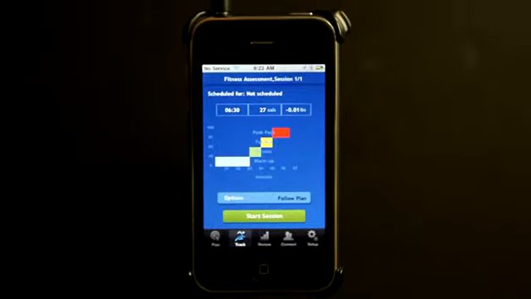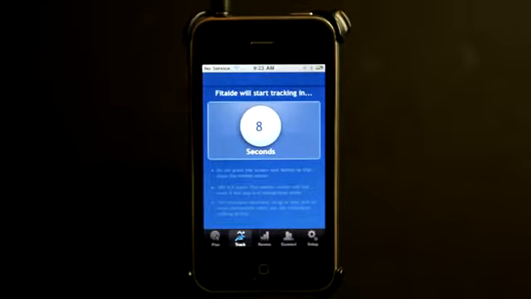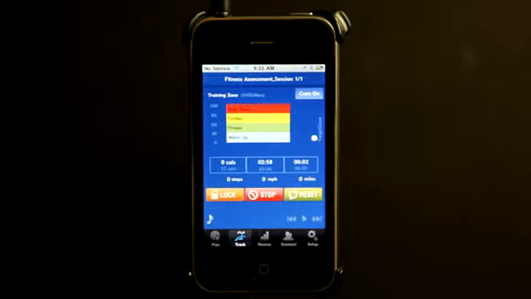So when you're walking or you're running, the app reads the movement that's taking place and it records, just kind of like a pedometer that you would attach or wear on you to count your steps. So it's easy, just hit start session and then it has a countdown and it will start tracking. It gives you some tips right here depending on what device you're using so that you get the optimum performance out of this app.